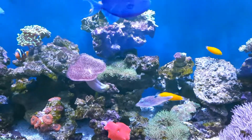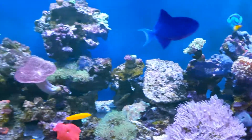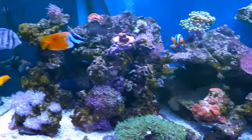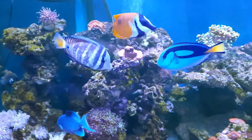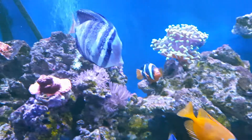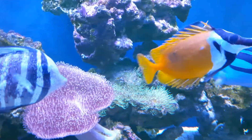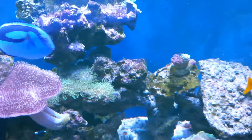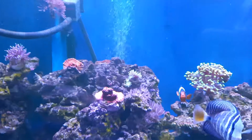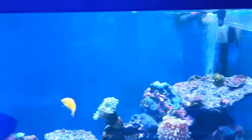After doing that this morning, it's now eight o'clock at night and it does seem to have had an effect. It initially really clouded the water and it's still a bit cloudy, but nothing too bad. It brought out the most affected fish — my poor sailfin, he's looking really ripped up. The foxface has been a lot more himself today; you can just about see a few lesions but he's feeding, so I'm happy with that. I'm running a couple of air stones in the tank now just to make sure oxygen levels don't drop.